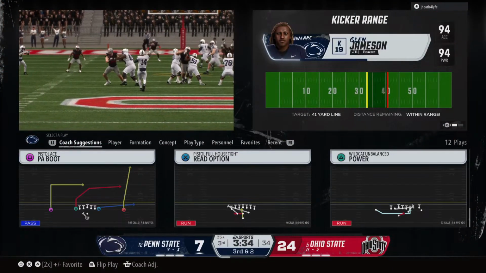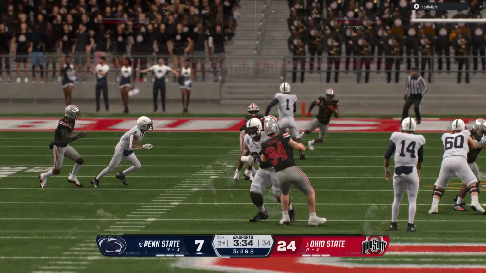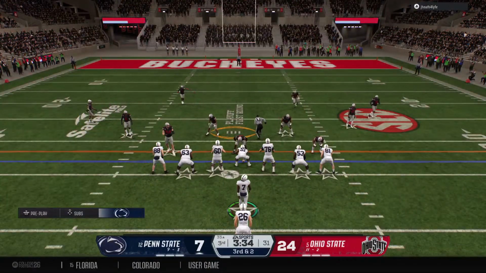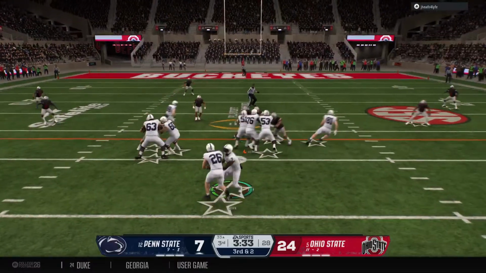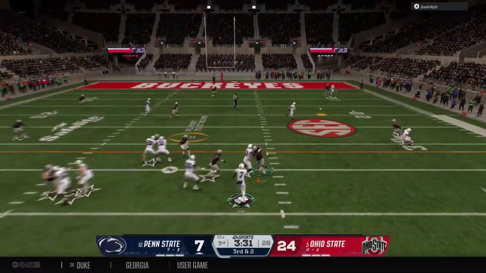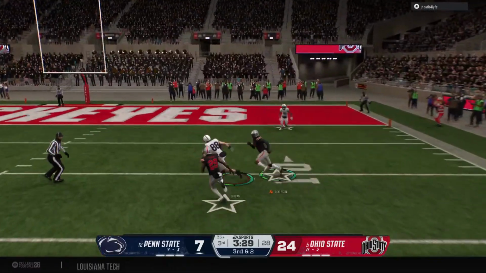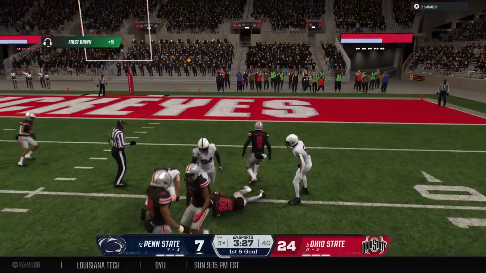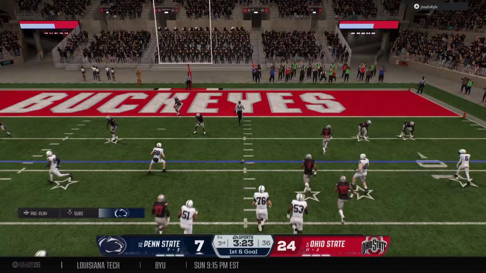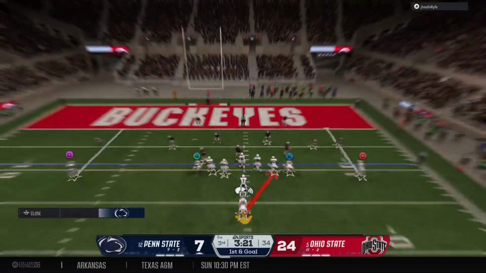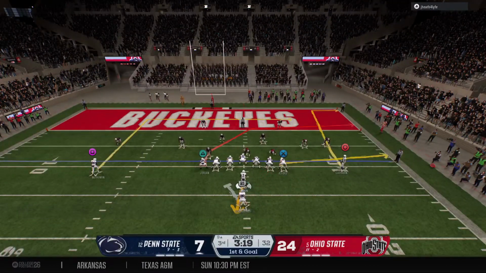Well, this defense has been lights out all year long. In fact, it's been one of the best pass defenses in the country. Big reason why they're in this playoff, and they're living up to that standard today. Trying to create here on the move. He's got it with room to run. They bring him down, but not before he picks up first and goal yardage to the 9. A chance to get right back into this football game. It's first down and goal.